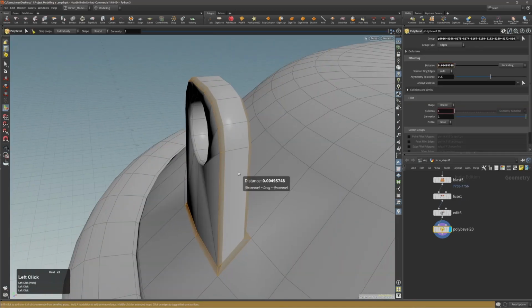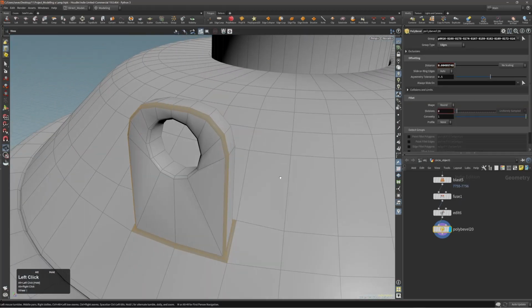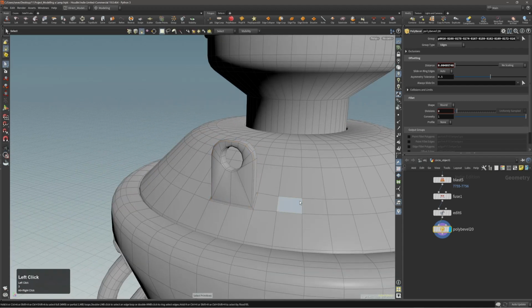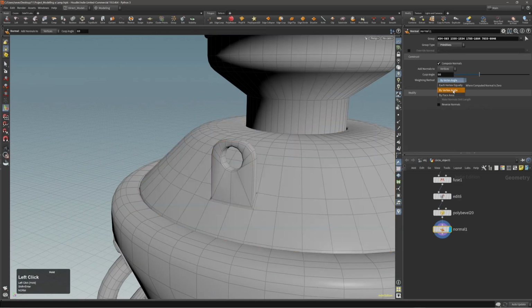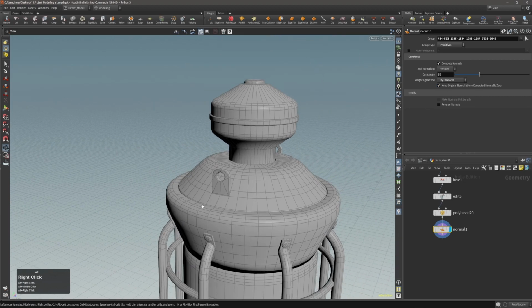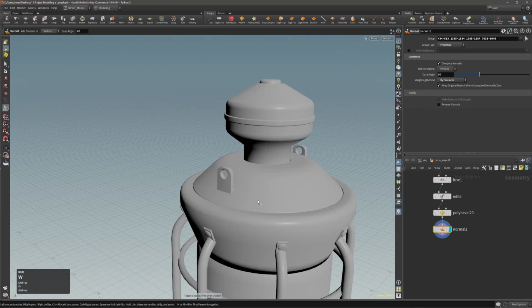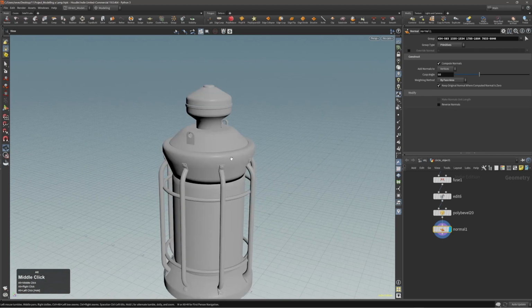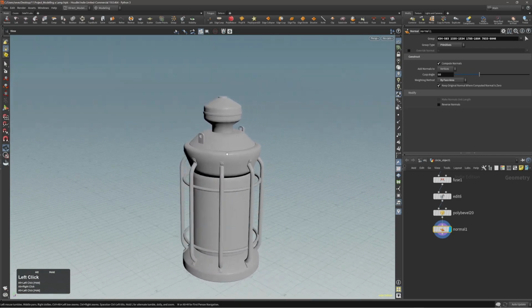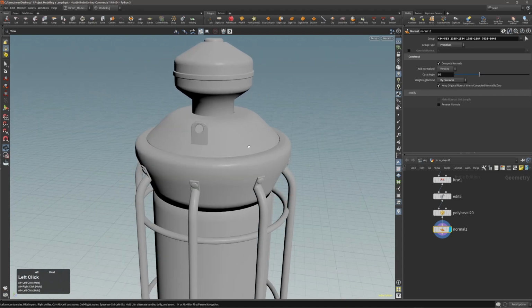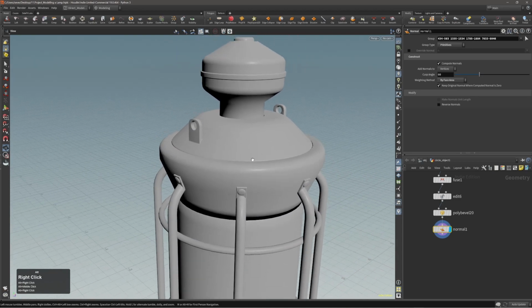So let's bevel something like this, and then use normal. And if you now check this out, I think that looks really good, even from the close view.